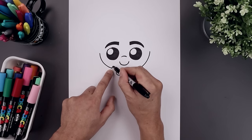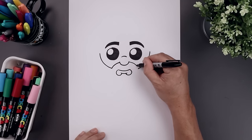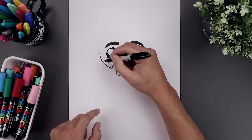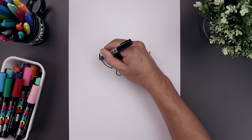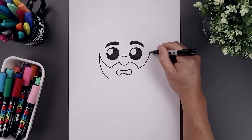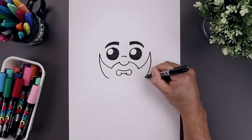Now from the edge of the beard, we're going to curve this up and then in towards the side of the nose. Let's go back to the side of the head and draw the jaw. Come down and then we'll just bend that in, and do the same thing on the right. Come all the way around and then in.